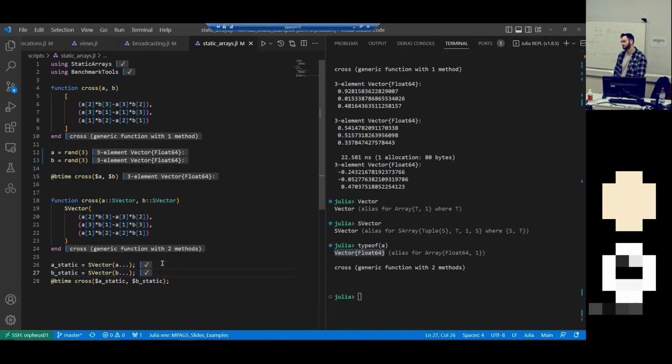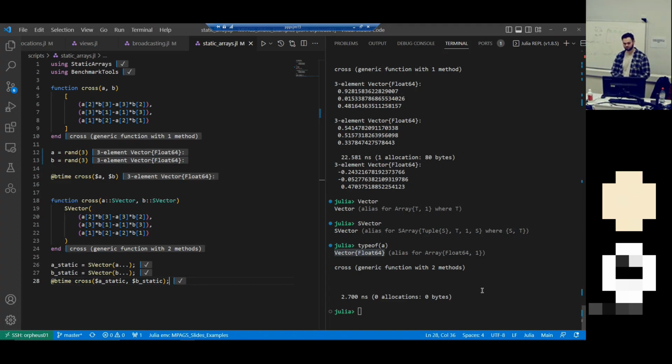When you call this function, why do you put this dollar sign on it? This is because it's benchmarking. If you were calling it normally, you wouldn't put the bench macro. That's the only difference. If we benchmark this, you can see it's about 10 times faster, and it doesn't allocate at all. The one nice thing about this SVector is that it's like writing out the components by hand: X equals this, Y equals this, Z equals this. It cleans up your code, making it more readable and friendlier to look at, while also being very performant.